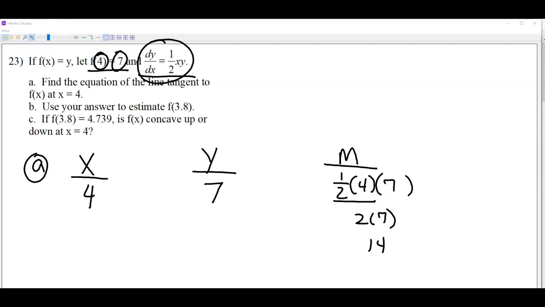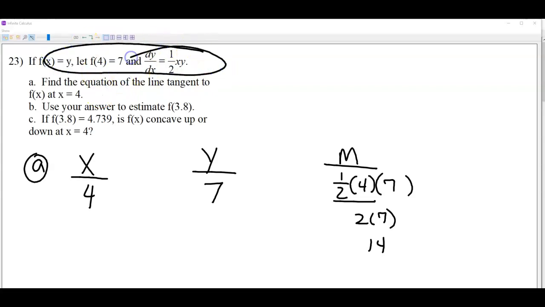So as you guys can see, this problem is just different and yet it's also the same. We're really doing the same thing, but how they gave us the information is different. On the last problem, they just gave you a function, and you had to plug it into the y yourself, and then you had to find the derivative yourself. But on this problem, they're just telling you the y, and they're telling you the derivative. So it's actually easier than the last one, in my opinion.